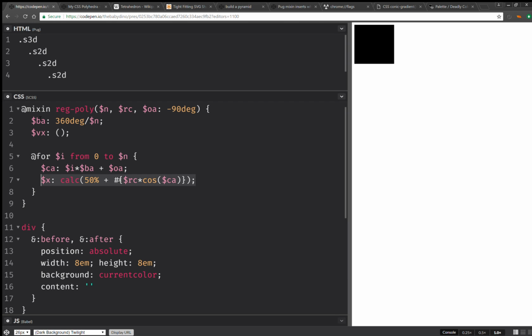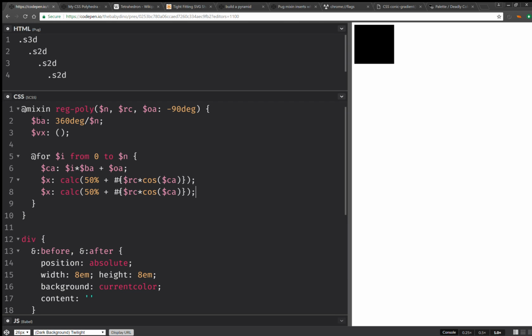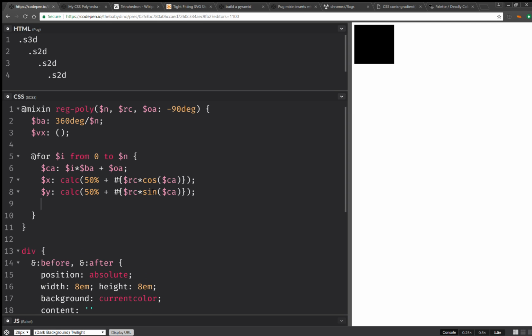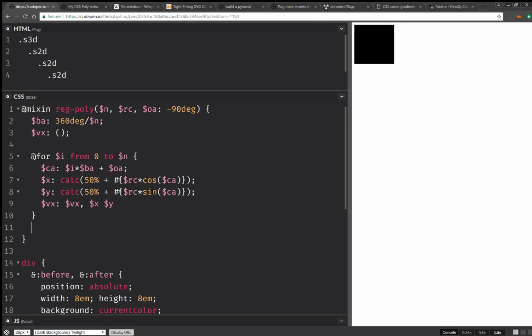And I'm going to have something similar for the y-coordinate, except obviously this is going to be y, not x. And this is not going to be cosine, it's going to be sine. And finally, within this loop, we need to add these x and y coordinates to the previous version of the list, x and y.